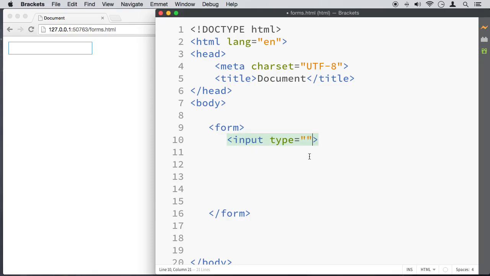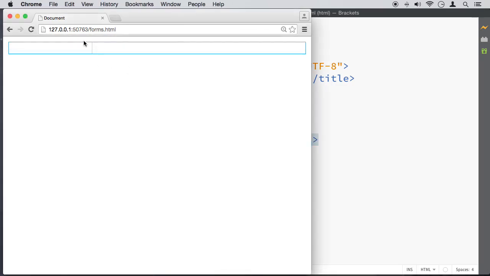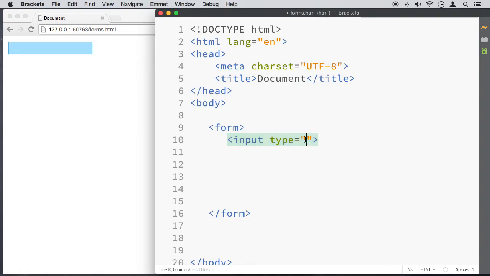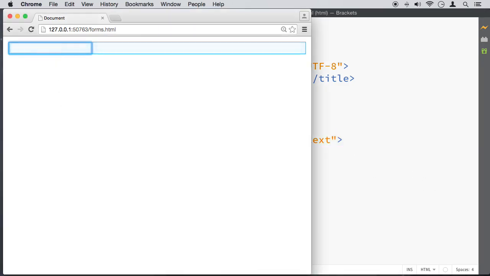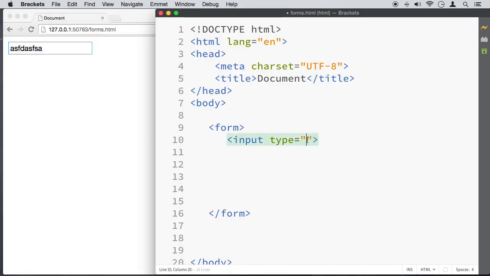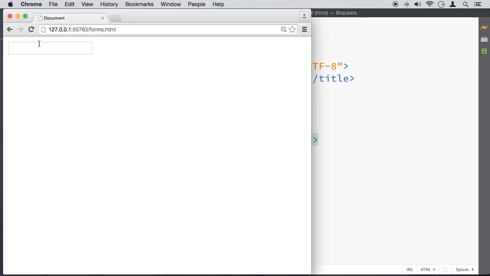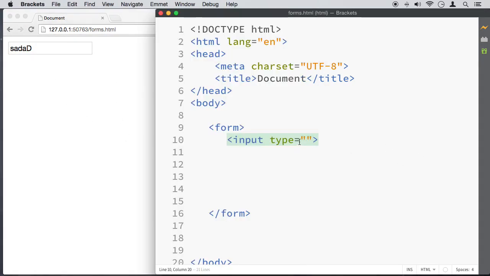So we have an attribute called type, and this is going to let the browser know what type of input this will be. The default is text, and this is the one that we are typing in right here. And if we go to the browser, I can write stuff in here, right? And this is Google Chrome, by the way. If I take this off and save it, come back here and refresh it, we still have that text. So that's the default type. I'm just going to type in text because it's appropriate, best practice.